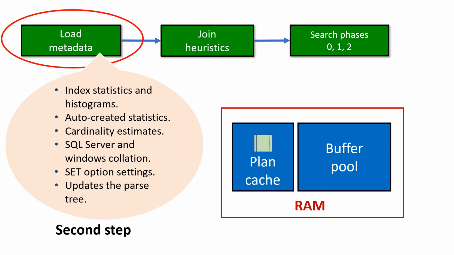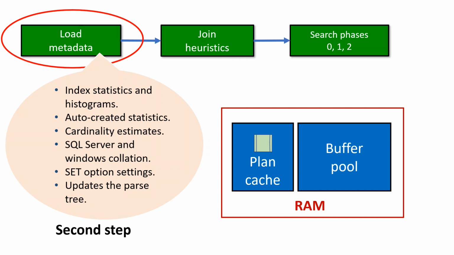Cardinality estimates are gathered here. Cardinality means how many rows the optimizer thinks will come back out of each operator inside the query tree. Those kinds of things are gathered here. Set options are also checked here, for example SET XML on or off, SET ANSI_PADDING on or off. Depending upon on or off, the execution plan might be different.